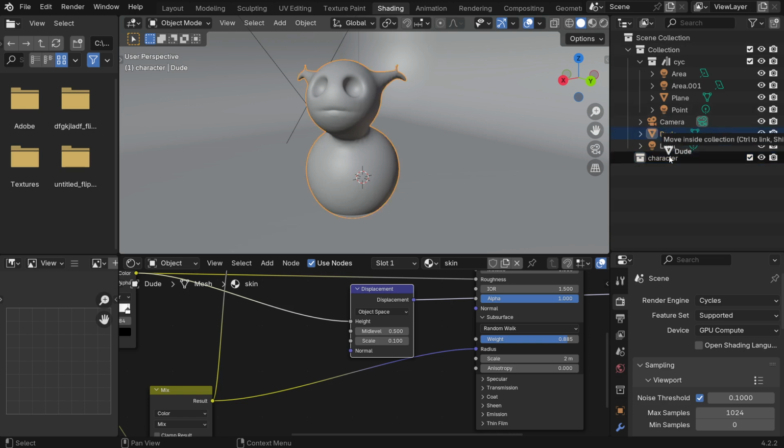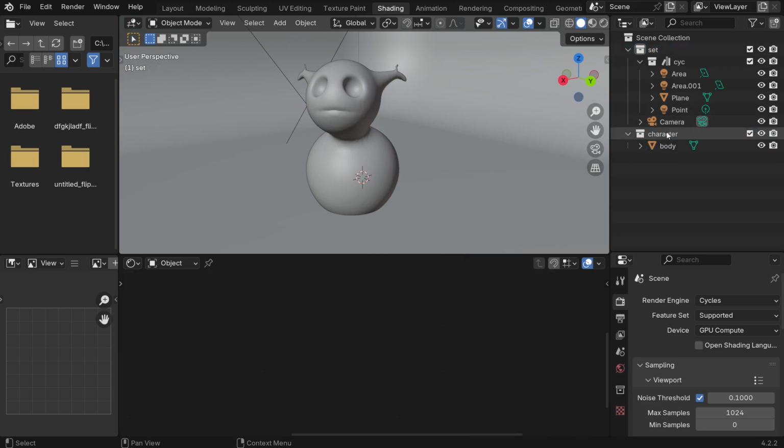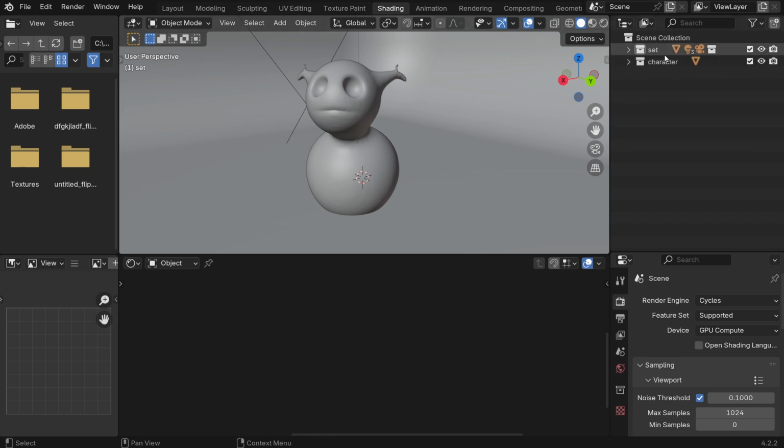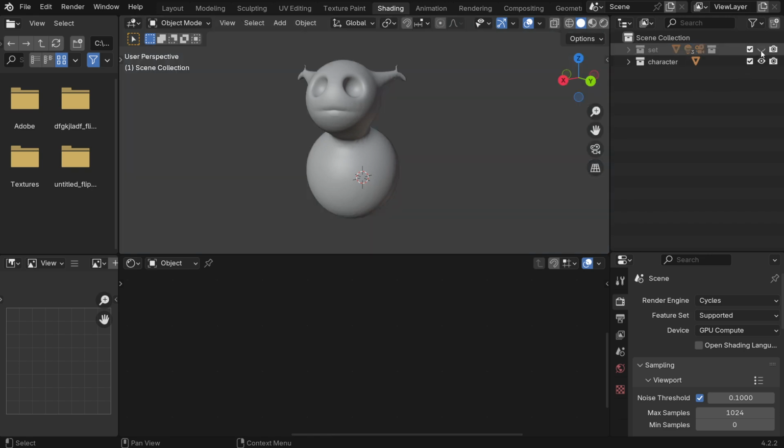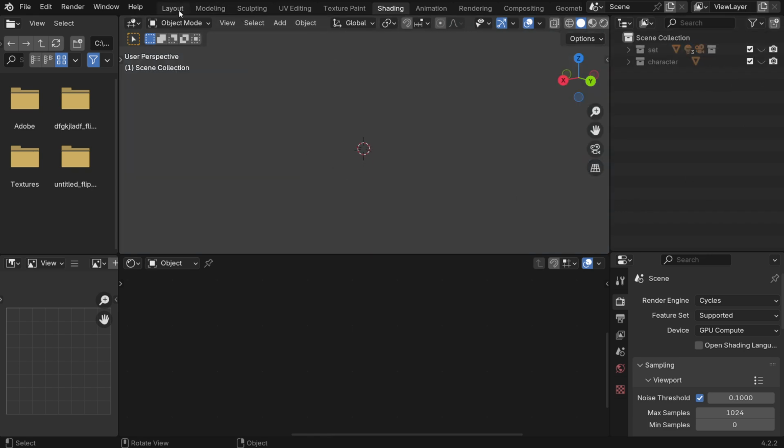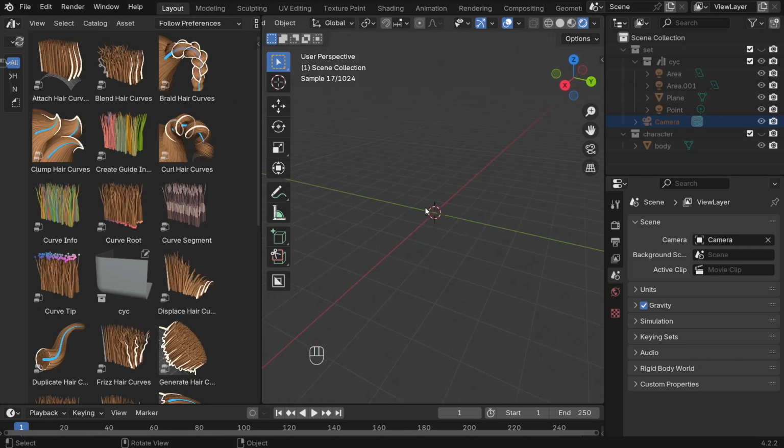And let's move him in there. And instead of calling him dude, if you wanted to call him body, that might be a little bit more professional. And so I like to move my set. We'll call this my set. And so my cameras, and I don't need this light. So my camera's here, and my cyclorama is on the set. So now I have all of that. The reason I set all this up and keep it organized is so that I can quickly turn it all off when I want to do something else, right?